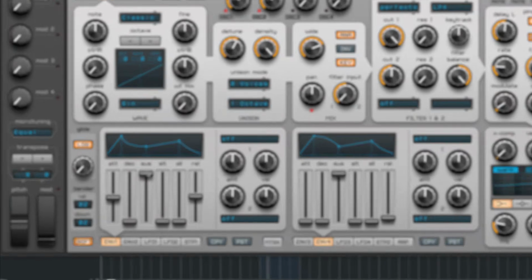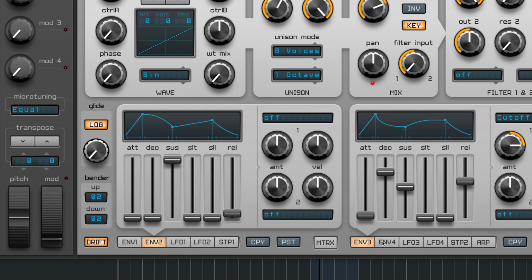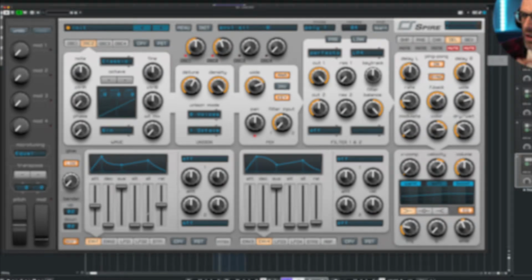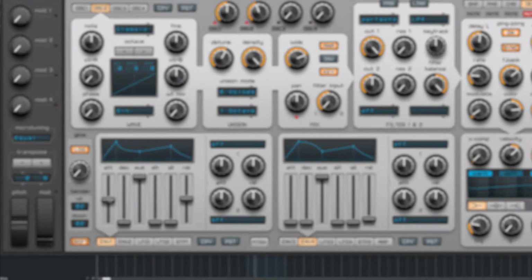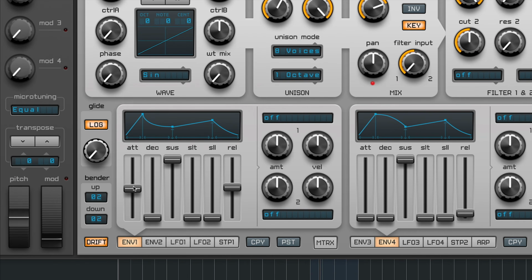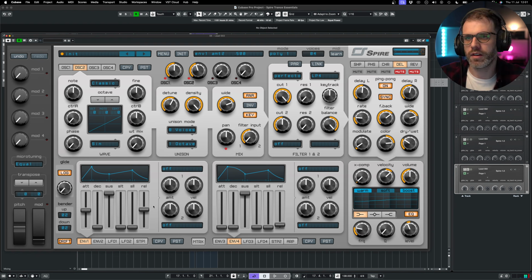So two sliders after the sustain slider on the envelope, and this is present on every envelope within Spire. So we're going to use envelope 1, the master default envelope, the amp envelope that controls the entire patch. And you can see I've got a slow attack, or slow-ish attack, full sustain, so it's going to hold full volume on that preset until I let go of the note, and then the release is going to tail off at the pace that I've set it. So you can hear it fades off pretty quickly when I let go of those notes.